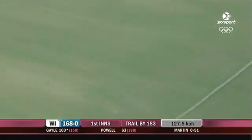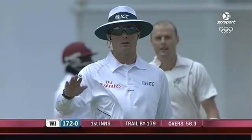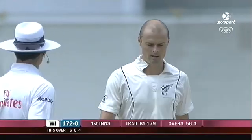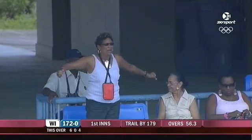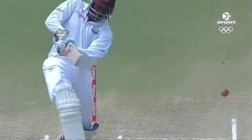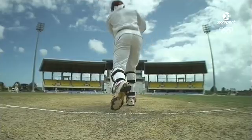And more raw power. It's probably no worse feeling as a quick bowler or fast medium bowler than to get smashed over mid-off. Well, it's almost like Chris Gayle has just said, Martin is the key figure for New Zealand, I'm going to make sure that he feels all the pressure. He did it at the start of the innings. 4 fours in a row.